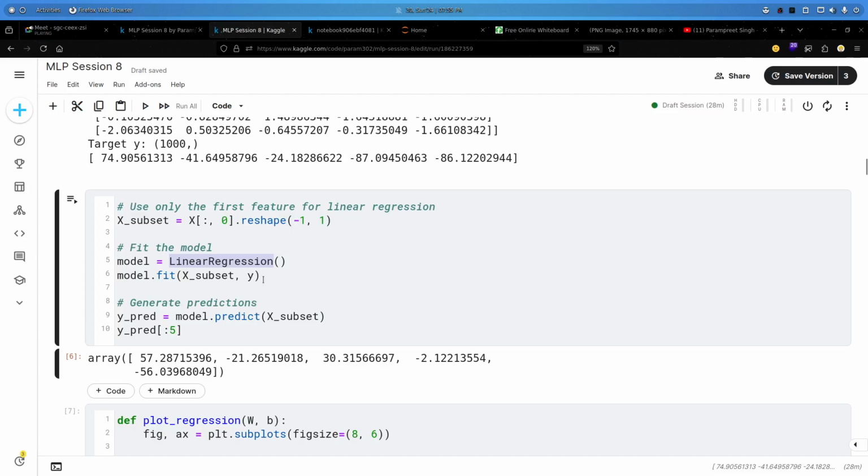Bear with me a little. We will create a linear regression from scratch. Then we are fitting the data set, training the model basically, and I am doing the prediction on the same data. I am not doing the prediction on some validation set or something like that. Okay, so this code is clear.